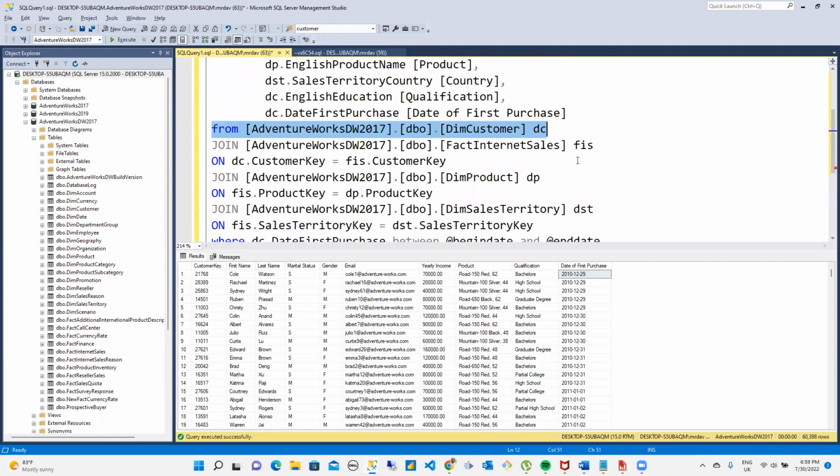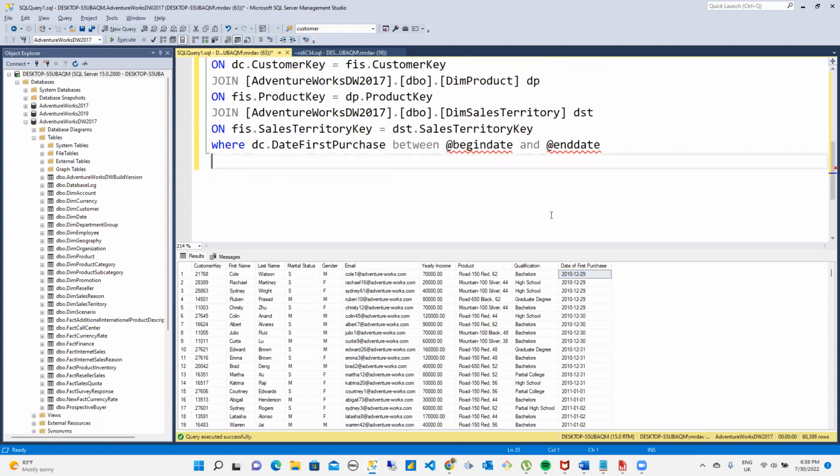I'm going to find the maximum and minimum dates, so it helps me know what range to put in my parameter.